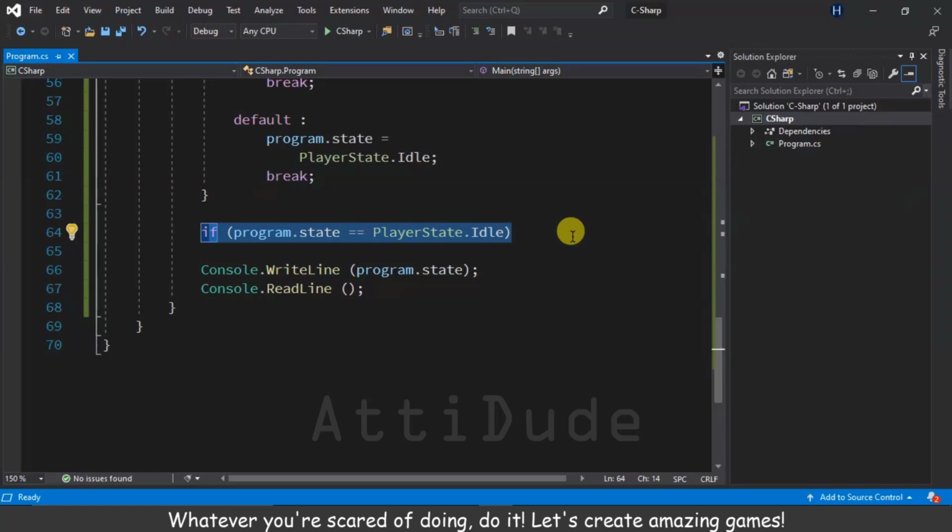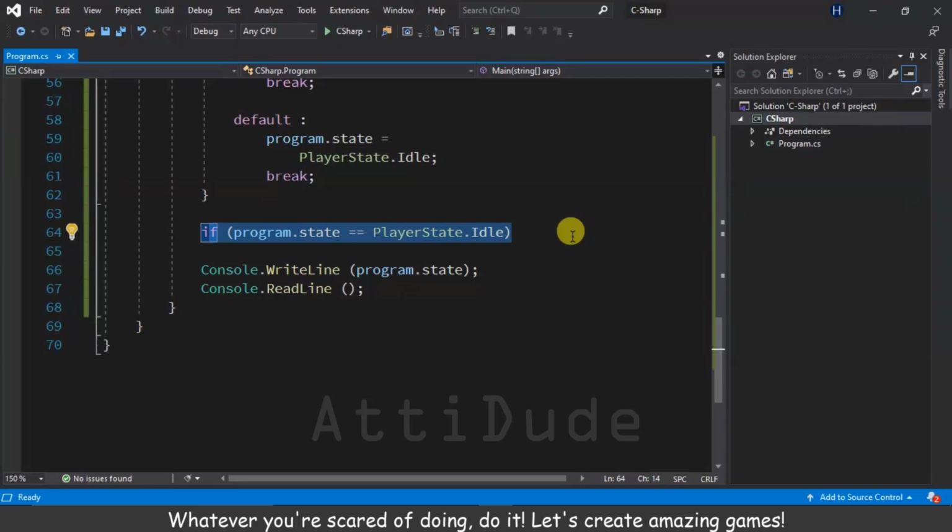It's not an efficient way for the programmer. If you have just two or three, you can of course use that.